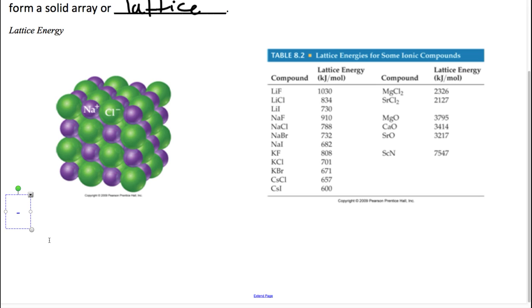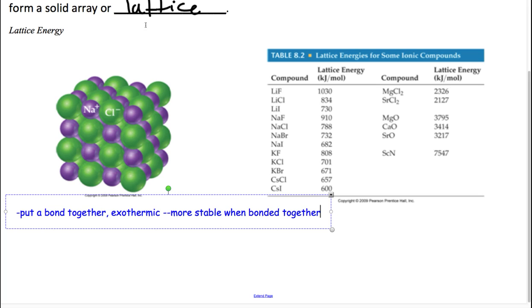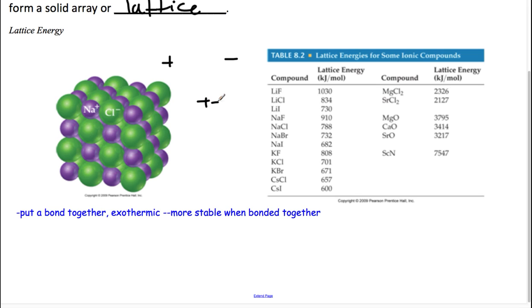Okay. Well, when you put a bond together, that is exothermic. You release energy every time you put something together. Remember, we talked about last year that things are more stable when they are together. So if I have my Na ions and my chlorine ions, when they are apart, they're really high energy. They don't want to be that way. They have lots of energy moving all around. Then when they bond together as a positive and negative, now they are set. They have this nice distance with this positive negative pole, and they have a more stable and lower energy. Things like to be more stable and to have this lower energy.